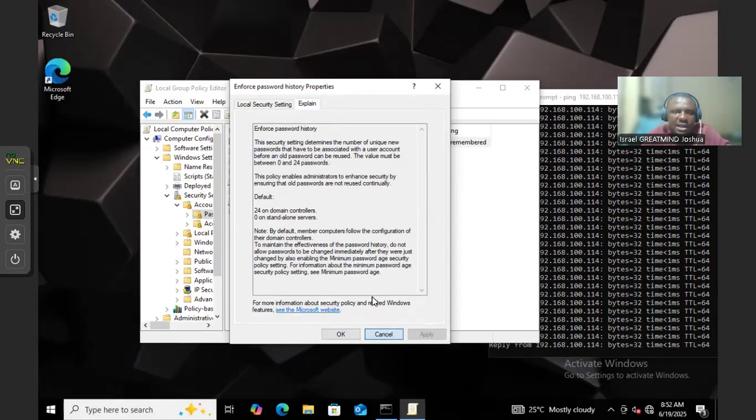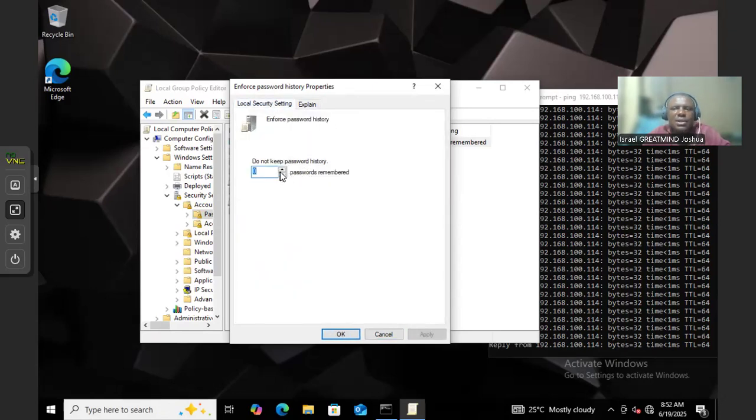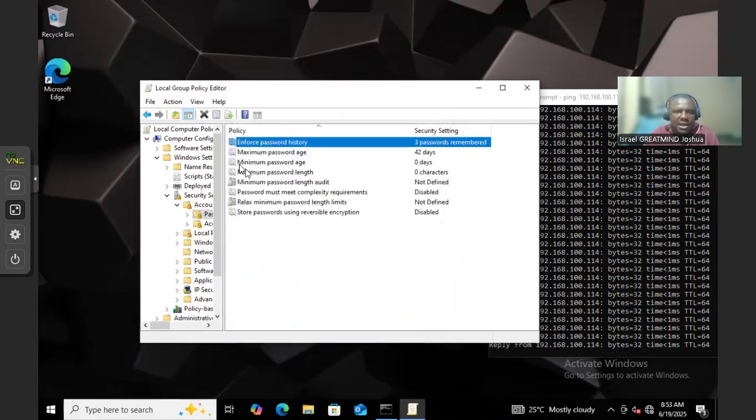Now, what does it mean? If I want to change my password now, how many old passwords can I not reuse? At times you are using some tools, they'll tell you, you cannot reuse your old password. If it is 1, it means you cannot reuse the immediate old one. If it's 2, you cannot reuse the last 2 you have used. If it's 3, and you click apply, that means the last 3 passwords cannot be used.